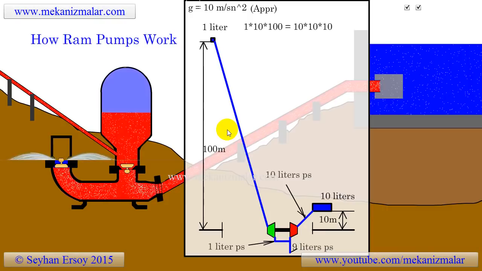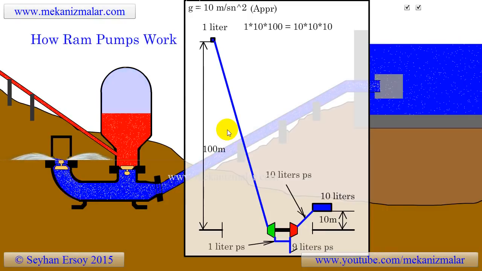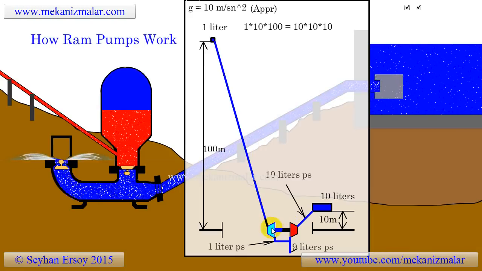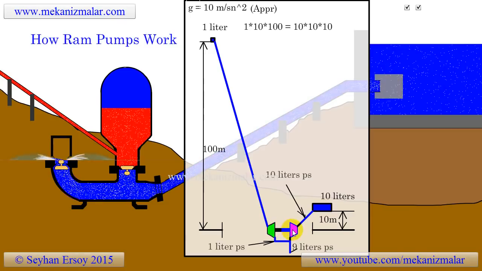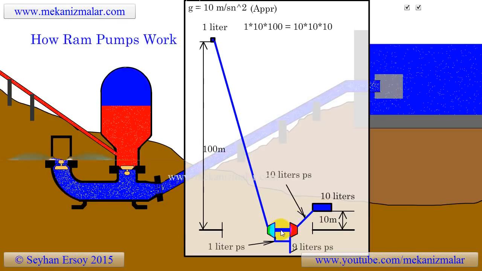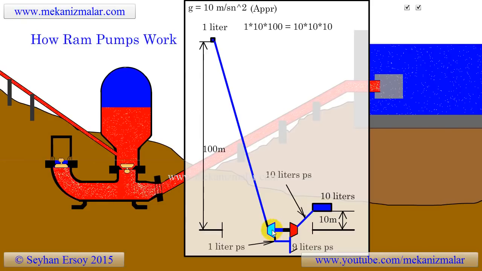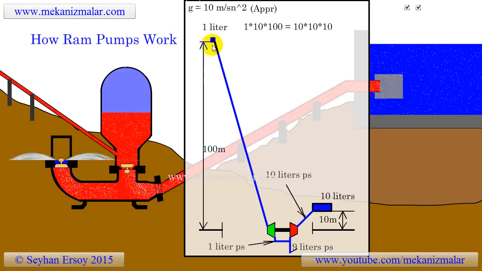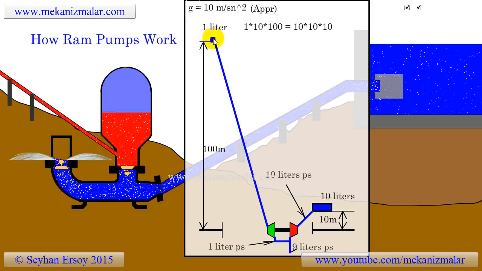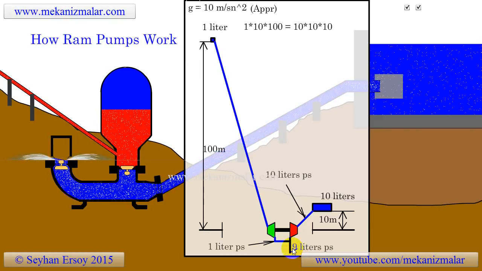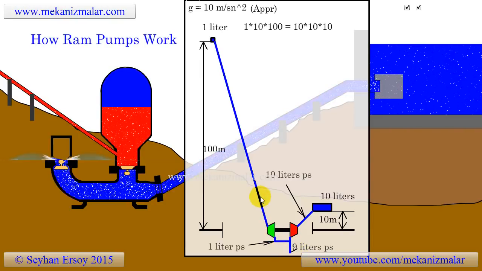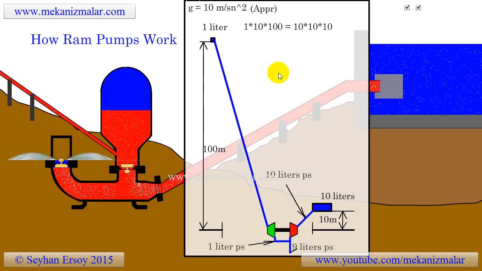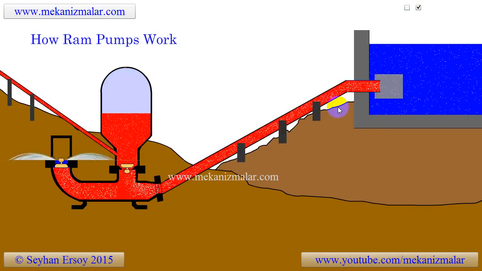Now we know that we are able to pump water to higher elevation by using nothing but the potential energy of water. The problem with this solution is that it is both expensive and complicated. We first convert the power of water to mechanical power, feed this mechanical power to the pump, and then the pump converts this mechanical power to potential energy, by pumping the water to higher elevation. In this process 9.2 liters of water are disposed to the environment per second, and 0.8 liters of water are pumped to higher elevation. Ram pumps are able to do the same thing simply by using an elegant design.